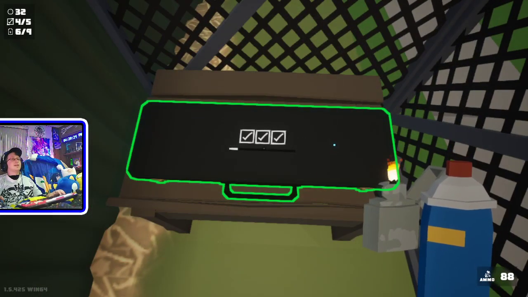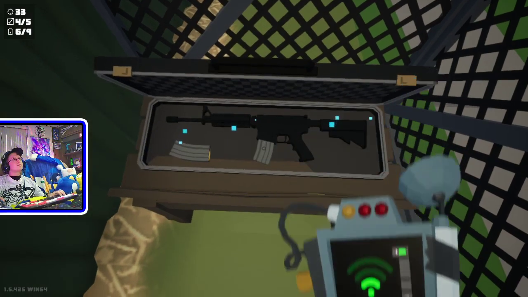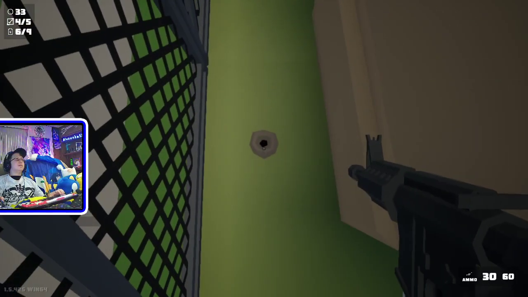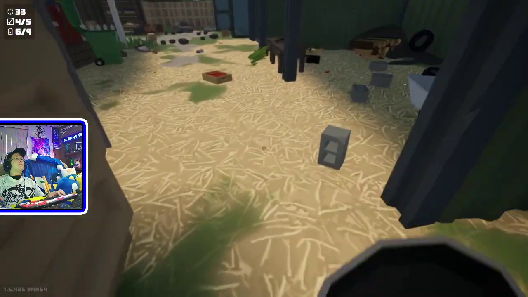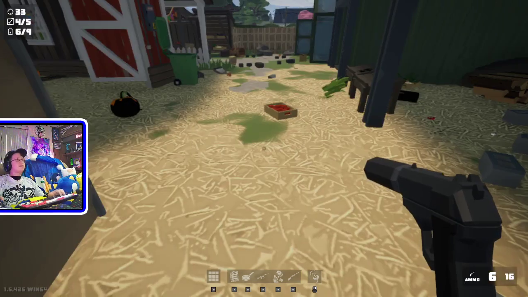Oh, this thing is the thing I can unlock. Assault rifle? Oh, don't do this to me, game. Don't give me this power, game. Okay.